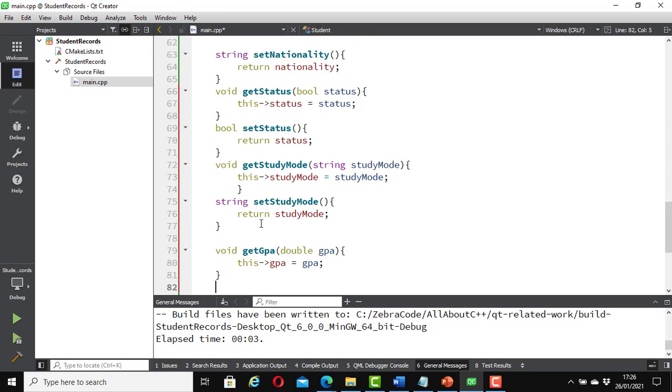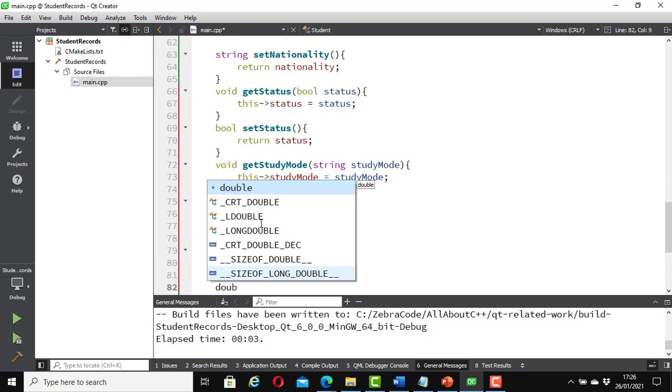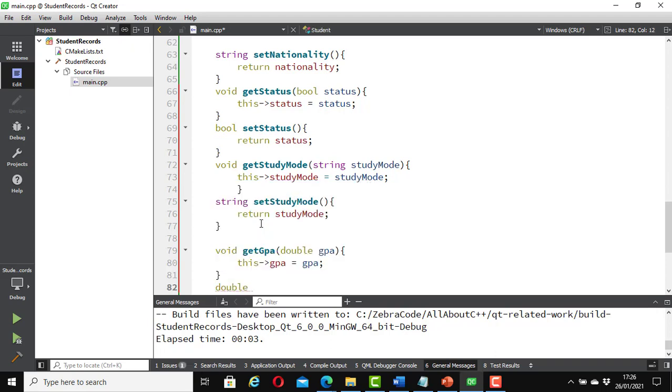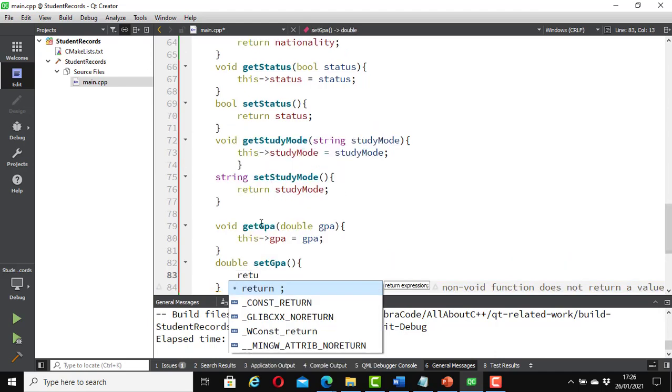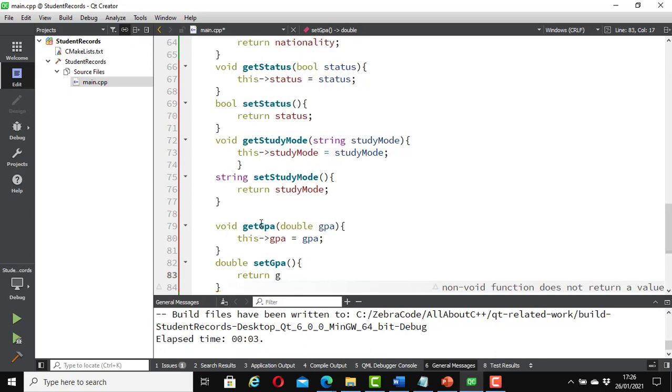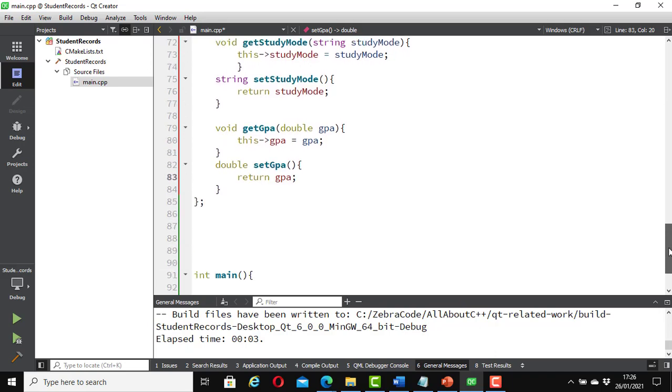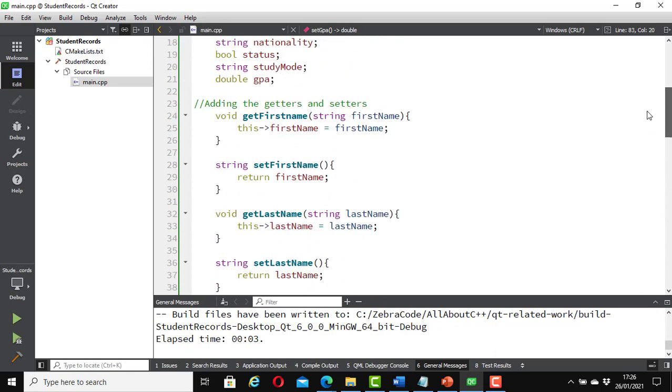Double. Set GPA. Return GPA. Yes, that's basically it. So our class is now fully defined.